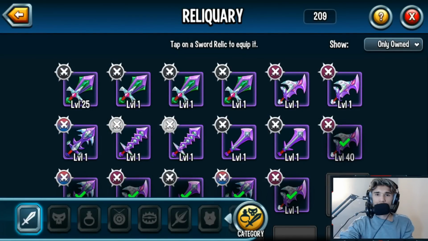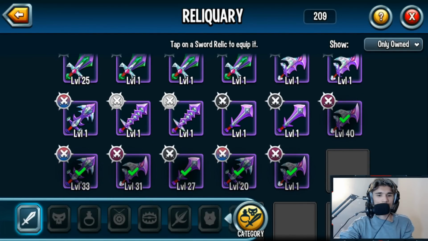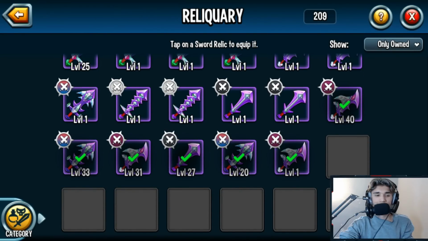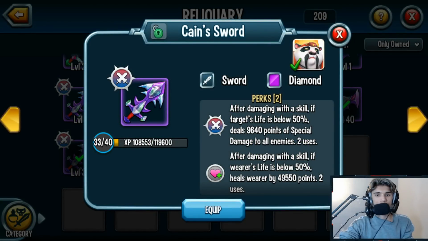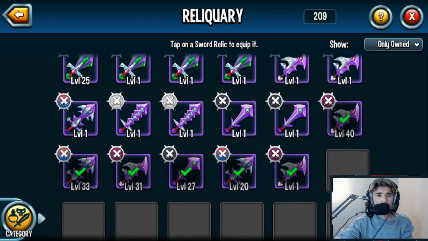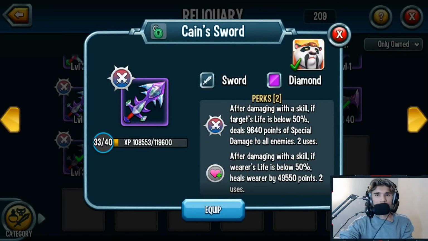You can also go with wingsuit sword if you have that. I don't have it on this account, so I'm not going to go with that. But if you have it, go ahead and give it. And if you don't have wingsuit sword, it's okay. Chain sword also works out. But here's the thing, I don't recommend doing double laser beam sword. If you'd like to do that, go ahead and do so. But why not go with cane sword?